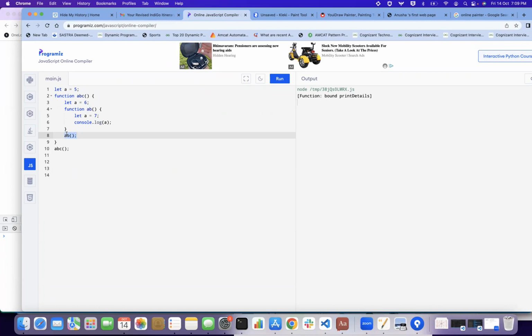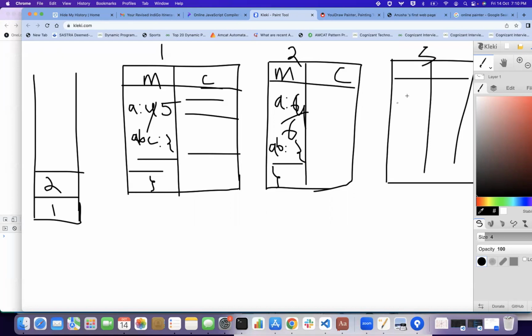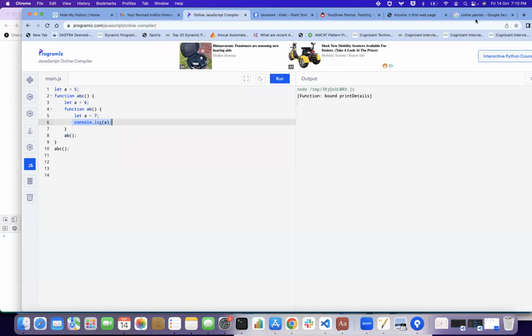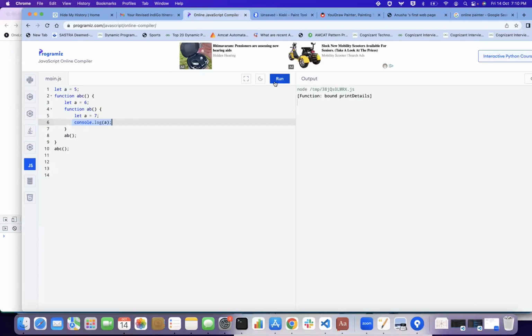It is still not done executing, and we are calling the AB function. Okay. Now, whenever this AB function is invoked, what happened? One more execution context is being created. Okay. And what will happen again? Memory space, and it will have the value A and 7. Okay. Now, what are we doing? We are doing the console.log in the code execution phase. Am I correct? Yes, ma'am. Now, what will be the value of A in this code execution phase? 7. That's why 7 will be printed in the console. Any doubt?